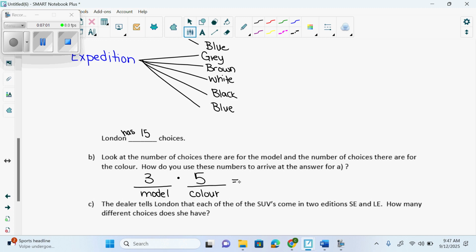So that equals 15. This is the fundamental counting principle, essentially. We can only do it if we're picking one of each type, though. If we pick 2 of each type, we cannot.